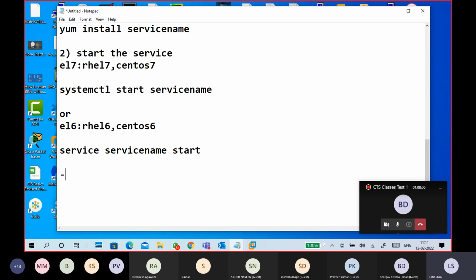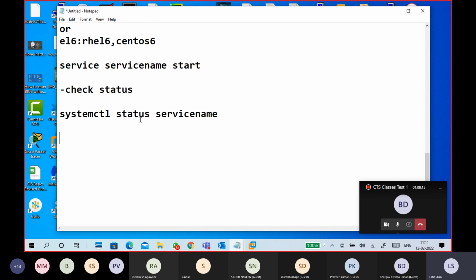Next, check the status: systemctl status service name, or service name status.